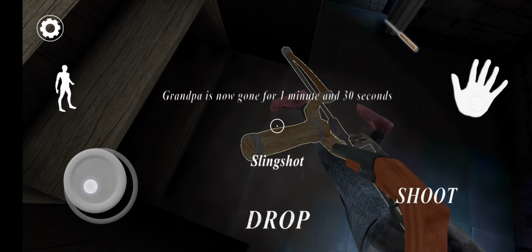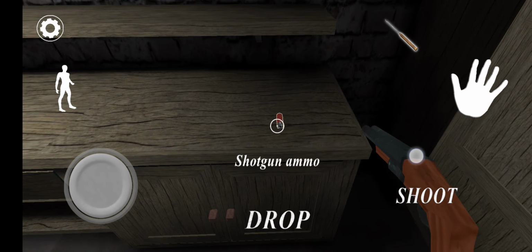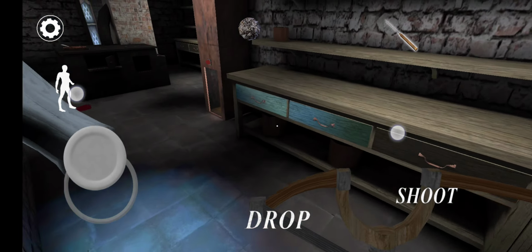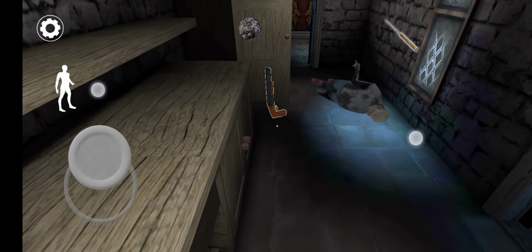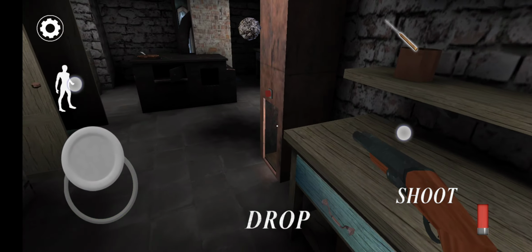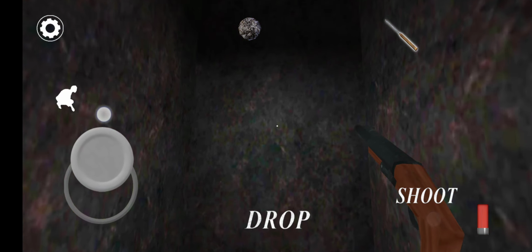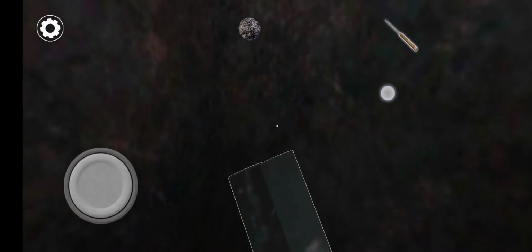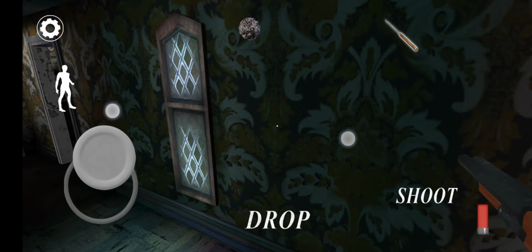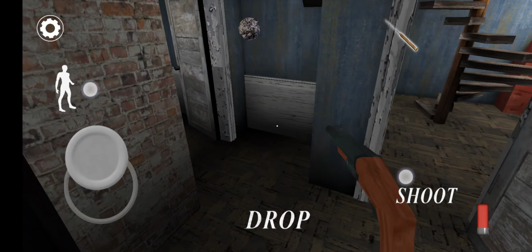Thank you for the gun. Yeah, I need to shoot him really quickly. I'm gonna shoot the bird upstairs up on the roof. Let's go shoot the flipping bird.